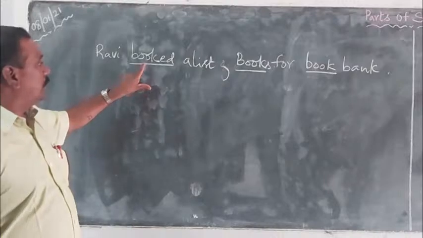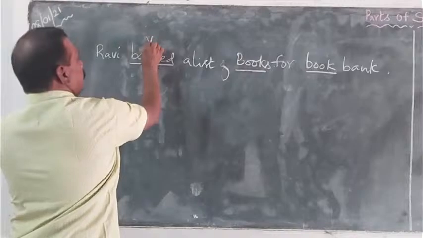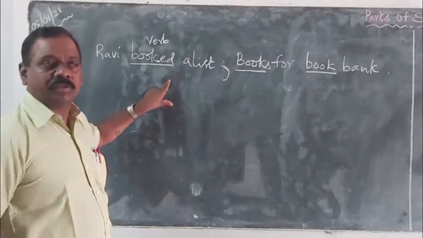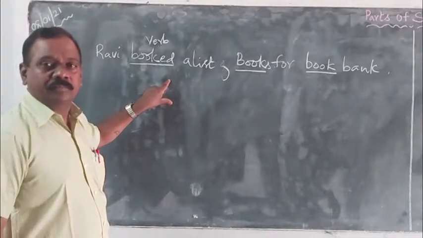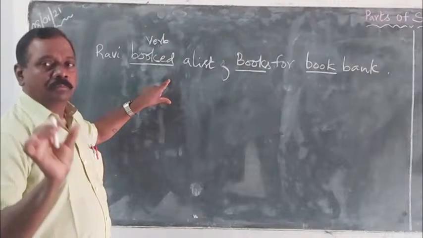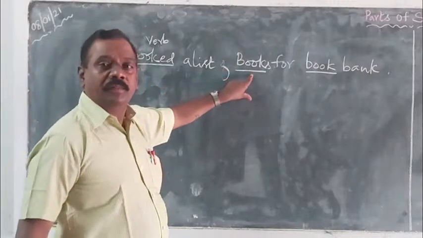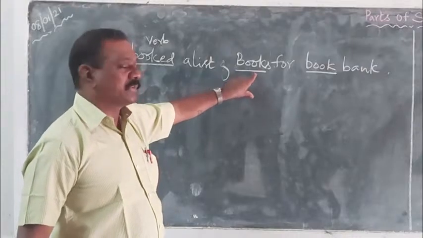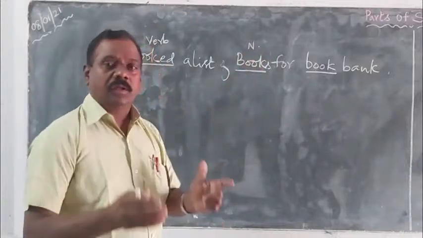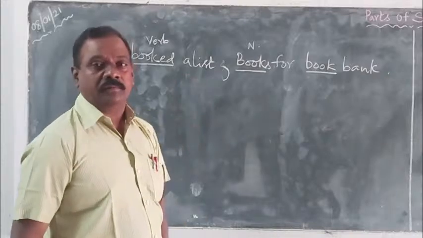As you know, the first book here refers to a verb. Book, booked. So booking a ticket, he booked a ticket. You know pretty well, booked can be used as a verb. Book, booked, booking. When you come here, this is a plural noun, books. So this is a noun. Here this refers to the name of a thing.